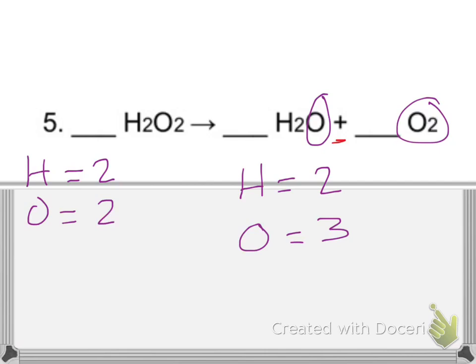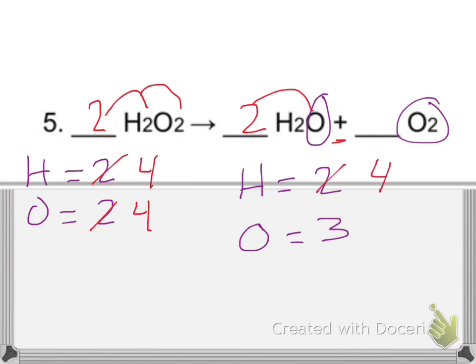So to balance it out, we need to figure out how to get an even number of oxygen. So we're going to put 2 in front of the H2O2, and that's going to distribute out here. That's going to give us 4, and then we're going to distribute to there. That's going to give us 4. And once we do that, we need to balance the other side. We need to get 4 hydrogen. To do that, we put a 2 there. That gives us 4. We also distribute to the O. And that's going to give us 4 because this 2 goes here, and then you add it to this 2, which gave us 4. Okay?